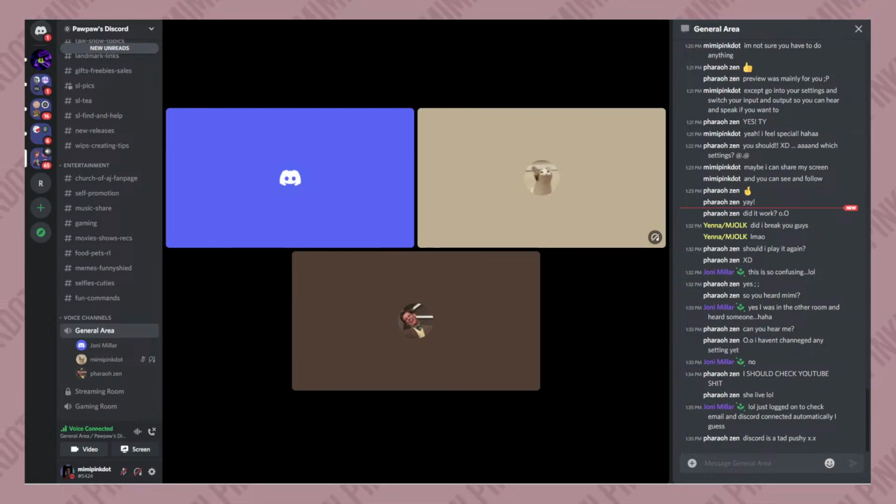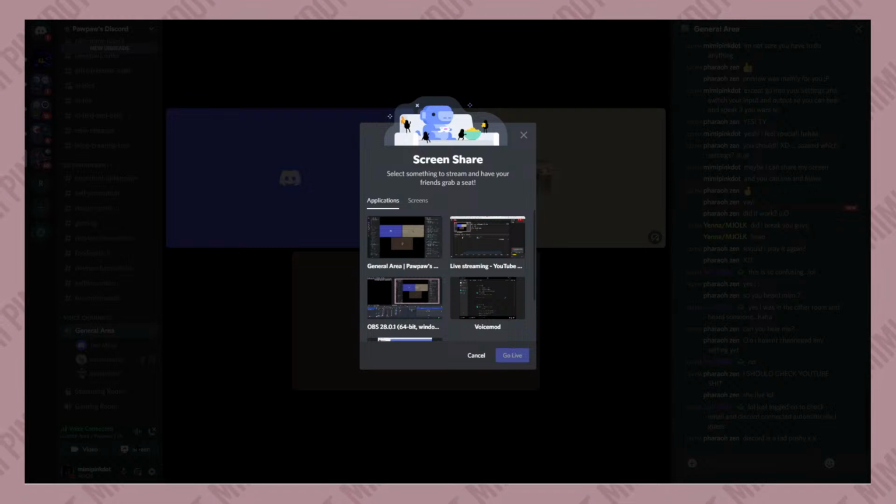So if you want to share your screen, there are 2 buttons here. One is video and one is screen. Video is going to be your camera, so your webcam is what's going to share. If you want to share your screen, which I love to use for helping people to walk them through a tutorial, for example, like this, you'd want to click on this button right here to share your screen.